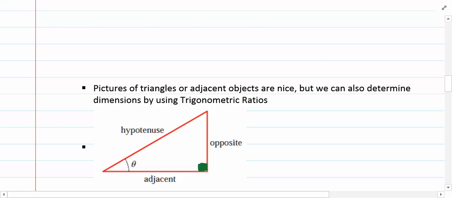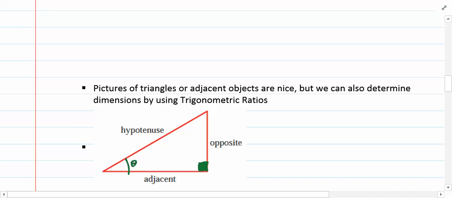Also, every right triangle has at least one angle of intention, or one other angle that we're focusing on. In this case, that angle is placed right here in this corner. We don't know the angle measure of it, so we're going to call it theta. A lot of times we use Greek letters to represent unknown angle measures, since we use regular letters to represent side lengths. Now, this angle, being a right angle, is 90 degrees, and this angle has to be something less than 90 degrees, since all three angles together can only add up to 180.